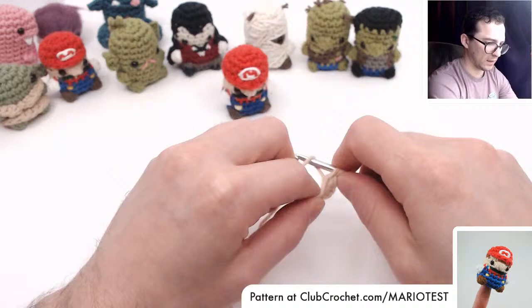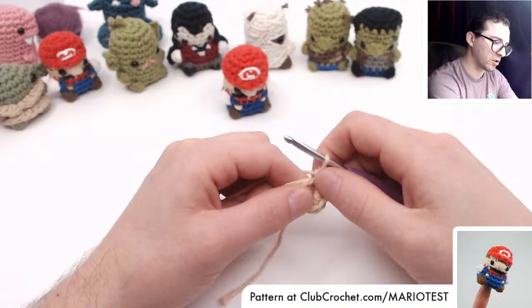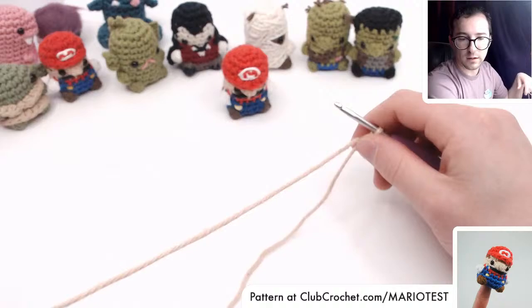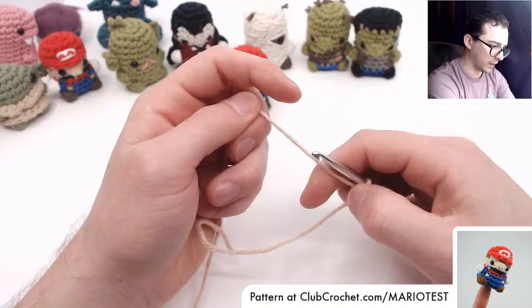If you want to get this pattern, I think you just go to Koopa Shell or Koopa or something like that. Oh, Shell. You just go to Shell. Clubcrochet.com/shell. That's how you can find this pattern. And this one is actually a free pattern, so if you want to get it, it's totally free. I mean, the Mario one is free also, but that's only free for right now. This one is like perma-free.